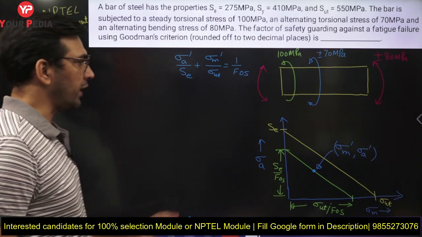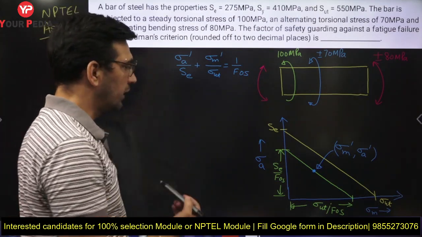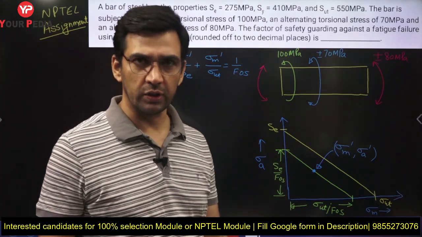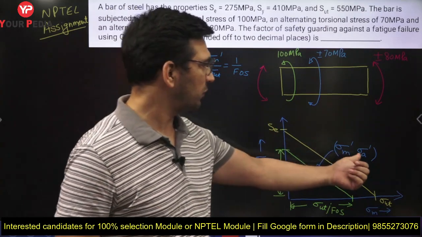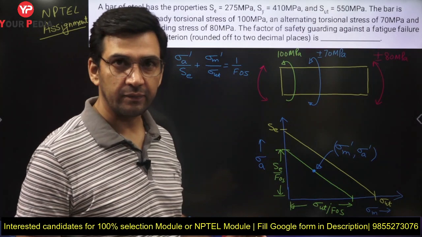Now this was the case when, let us say, it was subjected to only fluctuating stress of torsional shear stress, torsional only, or maybe bending only. In that case, you will say it is subjected to a particular value of mean stress and amplitude of stress. Then I can directly find it out and input it over there and get it.